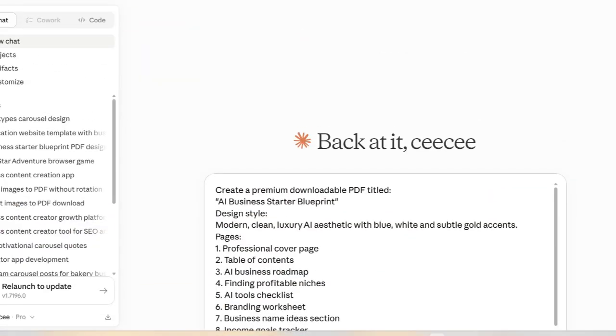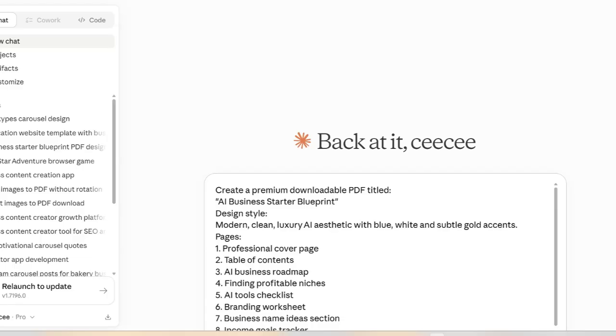All right. So here, I'll be using Claude to create the most sellable digital products ever. If you want to start selling digital products, you need to start with this kind of prompt, okay? Remember, your digital products have to focus on solving problems for people. And here, what I am asking Claude AI to create for me is a downloadable PDF, okay? Because Claude can create your digital product. You don't need to design it anymore. This is one of the prompts I have, okay?